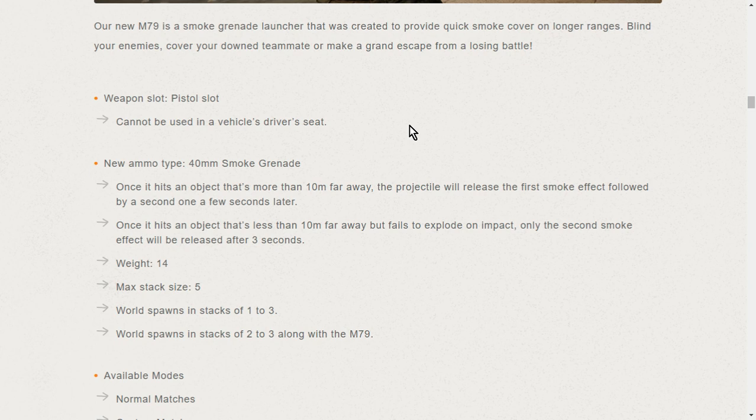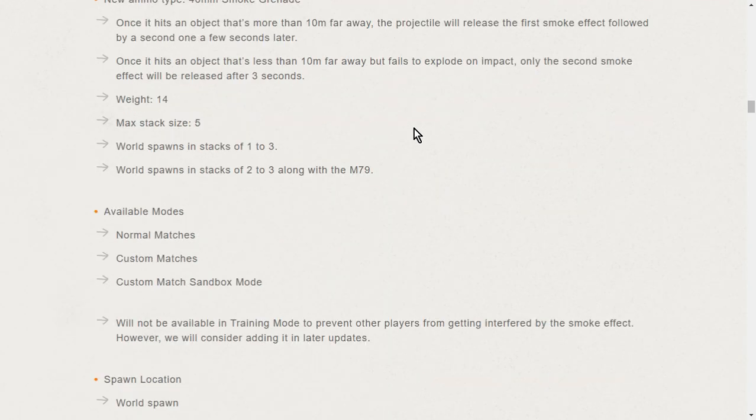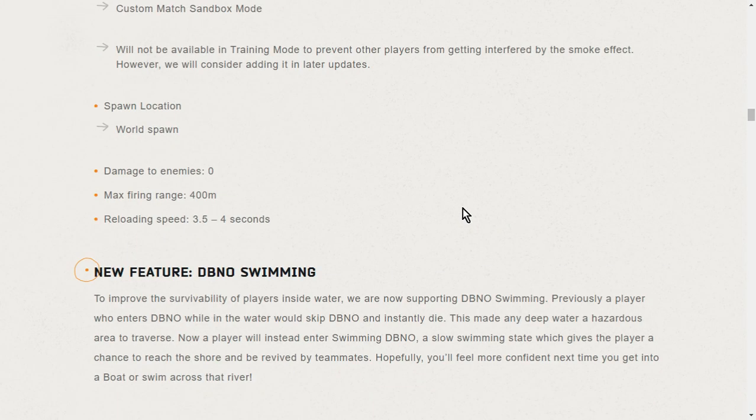So it's max stack size 5, it's only 14. So I think this actually weighs less than a normal smoke grenade. So very, very interesting indeed. This would be something I would definitely be picking up, and you can get it in normal matches, custom matches. Will not be available in training mode to prevent other players from getting interfered by the smoke effect. However, we will consider adding it in later updates. Yeah, you can see, because people will just be firing it everywhere, won't they? That doesn't do any damage.